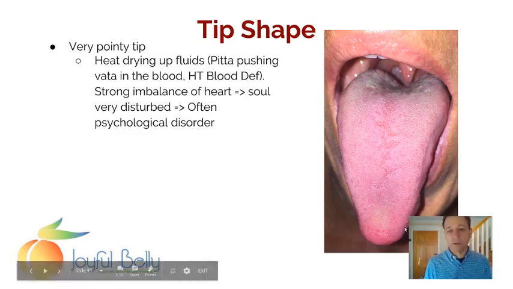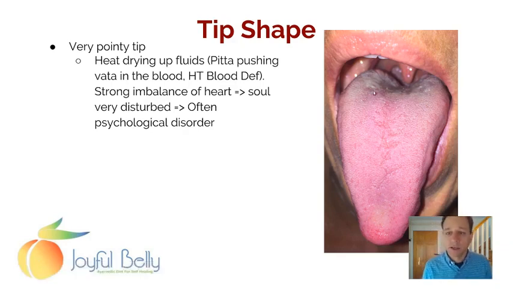So here's another example of a pointy tip. We had it a few slides back with that heart tongue. All these long tongues are really showing the good circulation of the blood. Notice the redness at the tip here, but there's some superficial cracks and coating in the back here with even some red spots, it looks like. So this person has maybe some degeneration in the intestines and some accumulation of ama in the colon. With some heat, with those red dots being a little bit of a heat sign there.